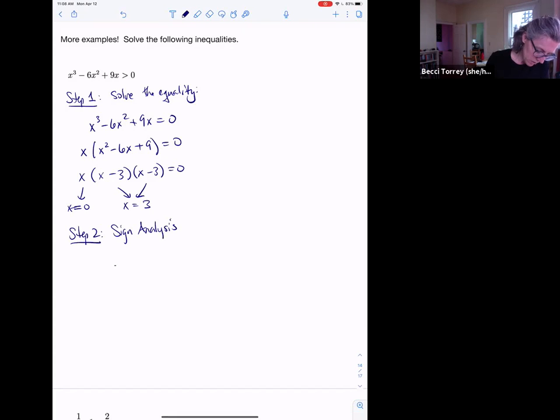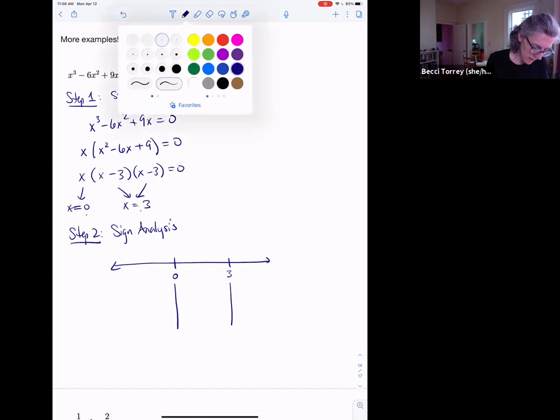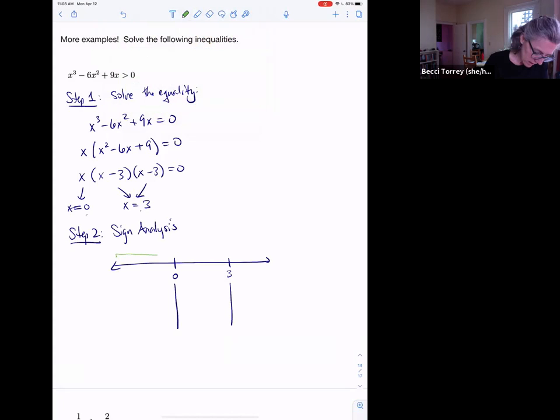So again, I'm going to set up my number line. I only have 2 breakpoints. So I have x equals 0 and I have x equals 3. Just going to drop down some lines here to separate these out. So this first region is x is less than 0, or if you prefer, minus infinity to 0 is another way to write it. And then our second region over here is 0 is less than x is less than 3. So these are all the numbers that are bigger than 0 and smaller than 3.